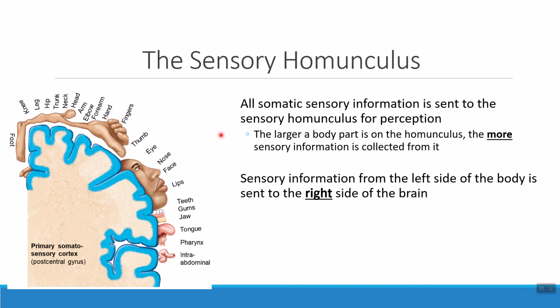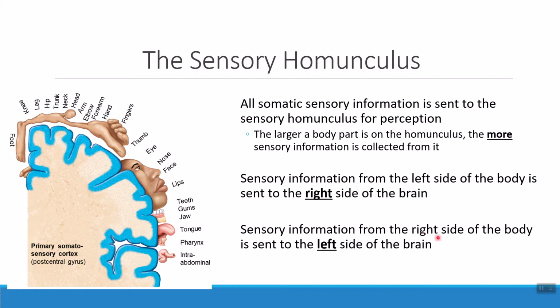And keep in mind that when sensory information gets to your brain, it actually crisscrosses and goes to the opposite side of the body. So when I feel something with my left hand, that's actually sent to the homunculus in the right side of my brain. Or when I feel something with my right hand, that's sent to the homunculus on the left side of my brain. So information crisscrosses, goes to the opposite sides, but it's always ending up at that primary somatosensory cortex, or the thing that we called the sensory homunculus.